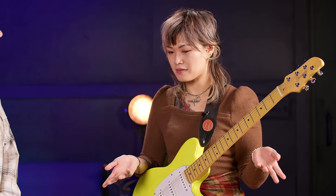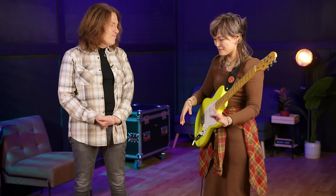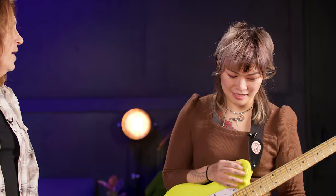For my live board I prefer simplicity and streamlineness. In a studio board, I want something where you can get really granular and dial it in exactly the way you want. But in a live setting, sometimes that's just harrowing — if one thing gets off, then the whole thing's a mess. So this board I was thinking about more of a live thing. That's why I opted for everything with tap tempo, because as someone who plays live, if you can't tap in something and have to bend down and adjust it, I don't want to do that.